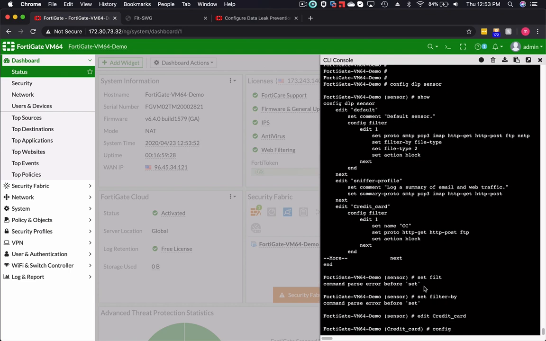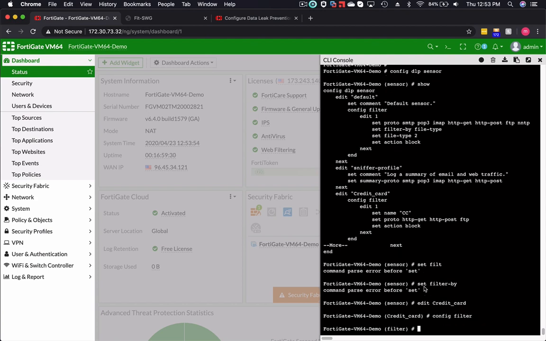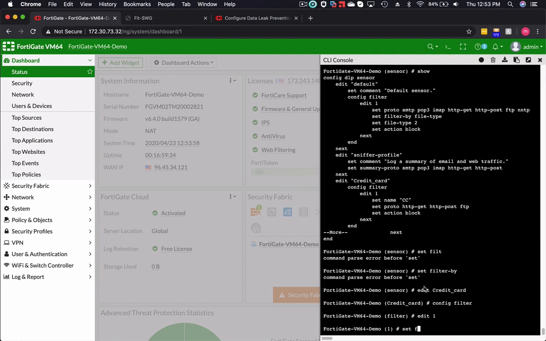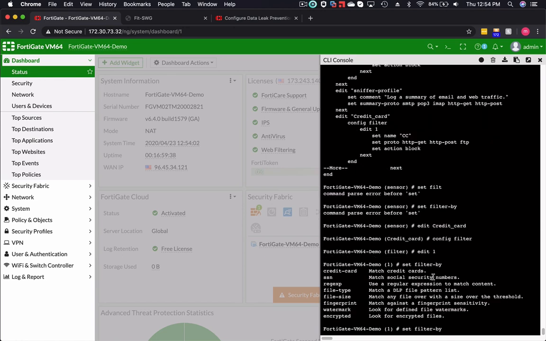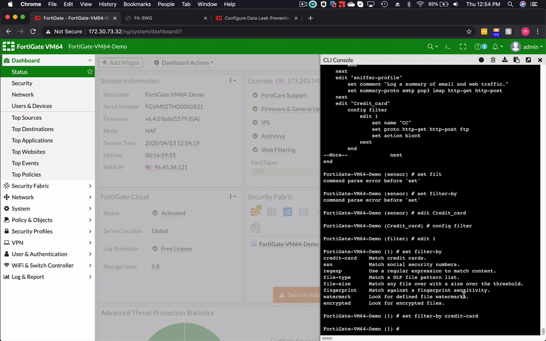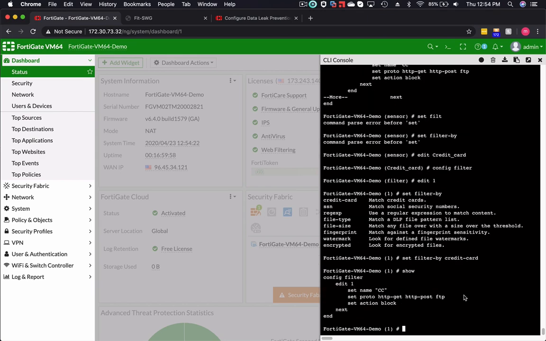config filter, edit 1, set filter by. As you can see, these are the options for the filter, right? Credit card, Social Security, you can do regex, you can do file type, size, and so forth. Right now we're just going to do a credit card, but I'll type it in again and show you that even though it's accepted, it's not showing up in the configuration.